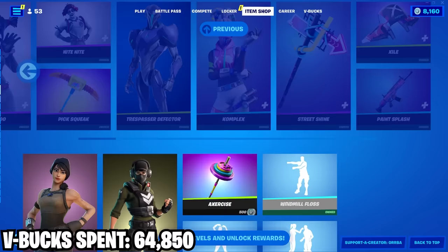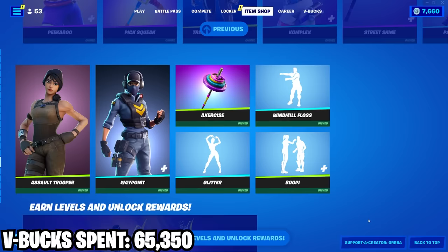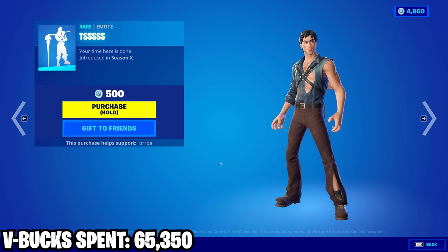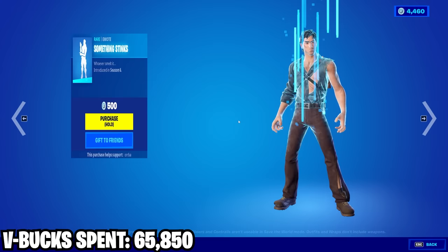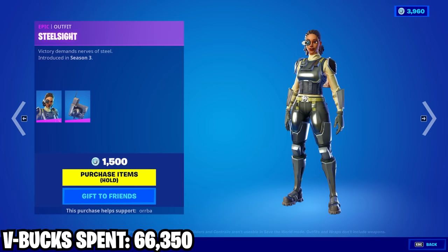Also got the exercise pickaxe — not one I could see myself using, it's just not very aesthetically pleasing to me. The shop just reset and we got something that's kind of rare — I'm pretty sure this is like top three rare emotes right here. It's not even a good emote but cool to see it back. Then we also got this emote here. I just got a notification on Twitter from Sheena BR — apparently this skin hasn't been back in 900 days.